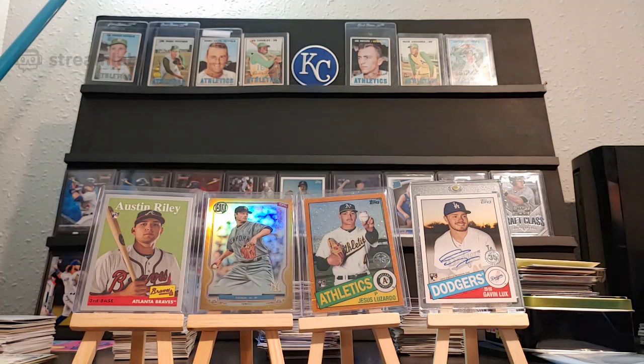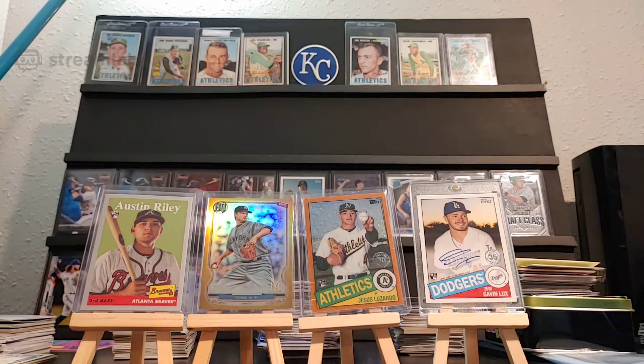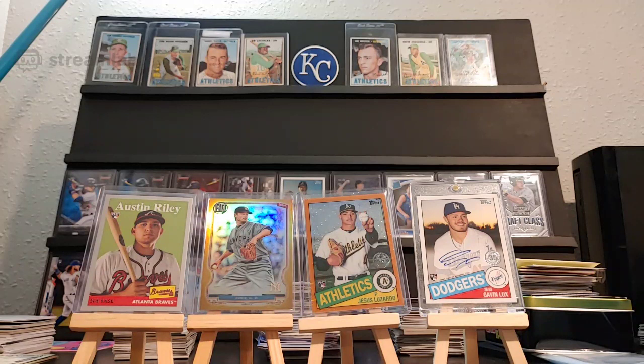Let's see. Rangers cards. I do not have any autographs. I do have one more spot to check. Of course, it's all mixed up and crazy. Padres autograph. Yeah, I hate to imagine how much that card goes for, numbered out of 25. I guess it catches me off guard, just because he's not one of the big rookies this year.